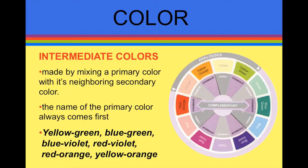Intermediate colors are made by mixing a primary color with its neighboring secondary color. Please note that the name of the primary color always comes first. There are six intermediate colors: yellow-green, blue-green, blue-violet, red-violet, red-orange, and yellow-orange.